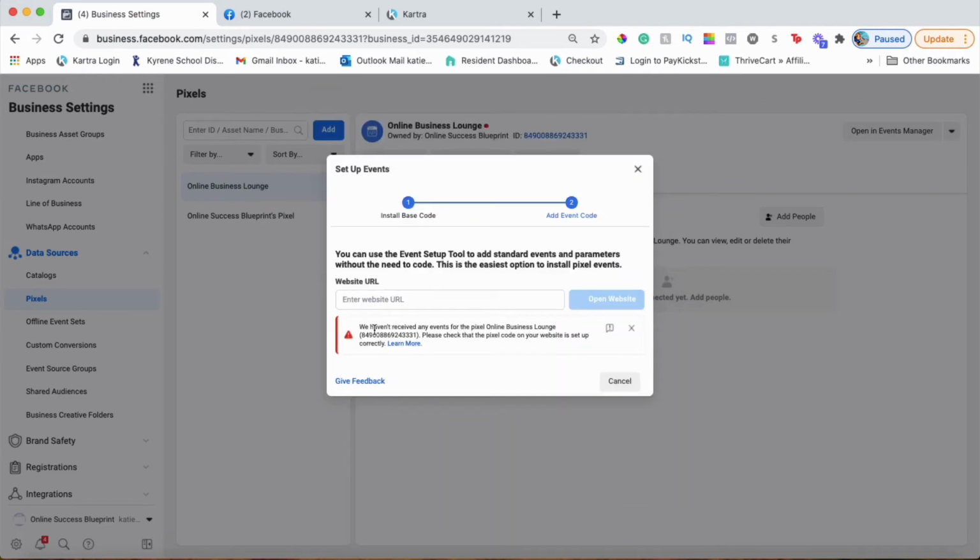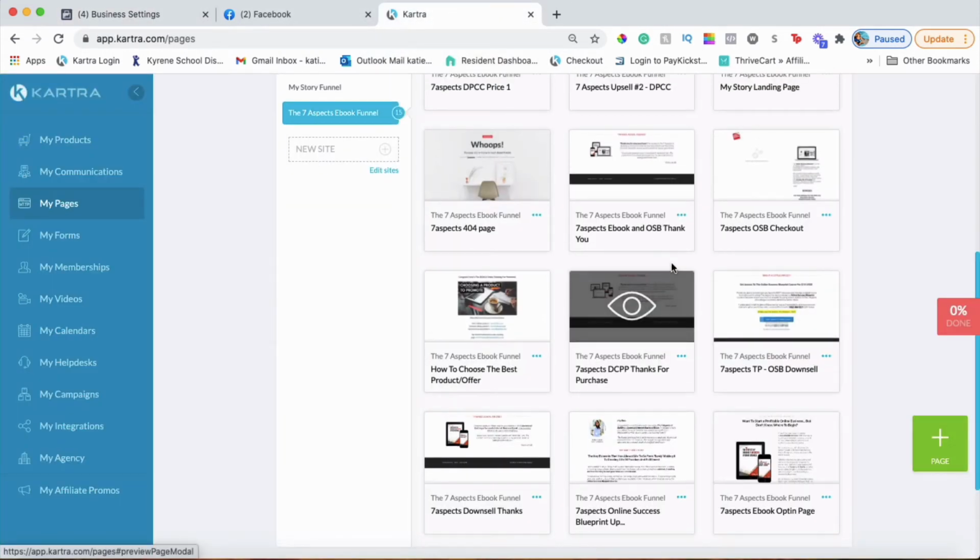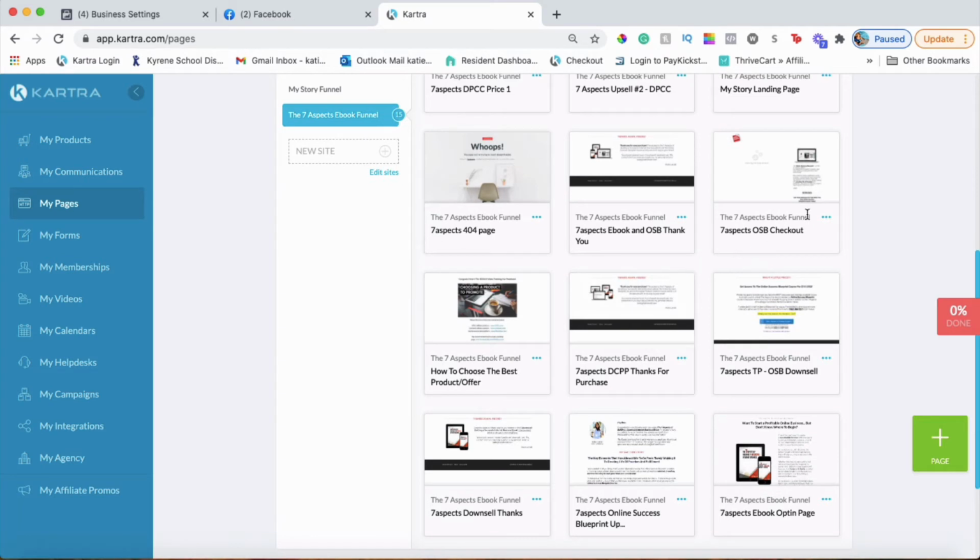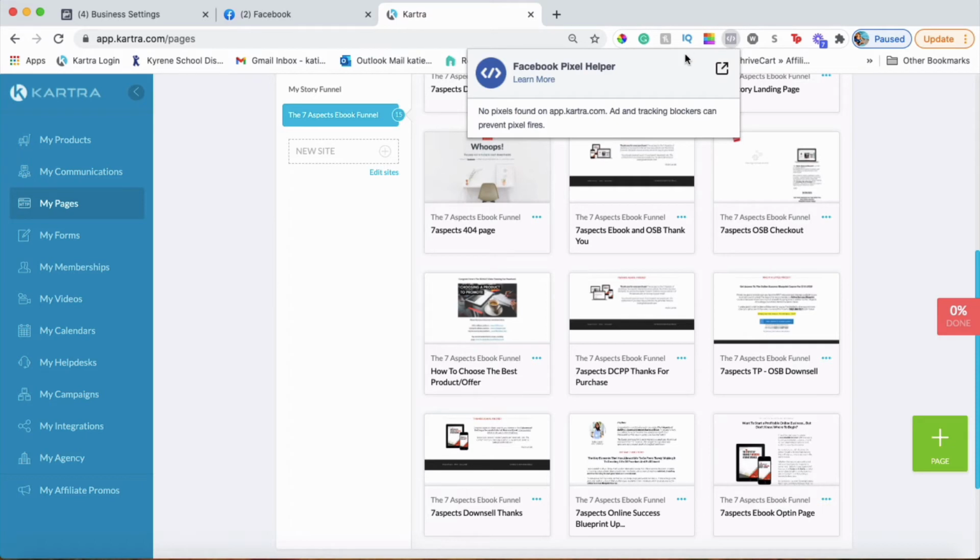And as you can see, it says here we haven't received any event code for the pixel because we haven't really done anything to test if the pixel is working. So let's go ahead and test it first. In order to test and to see that your pixel is working, you will need this tool right here, the Facebook Pixel Helper.